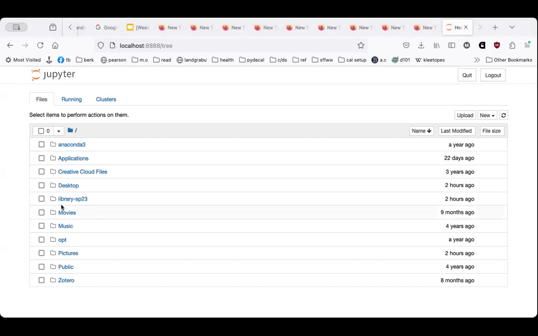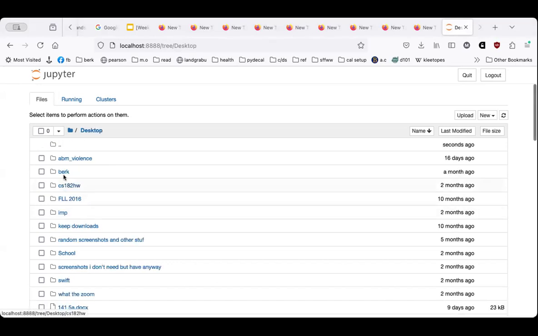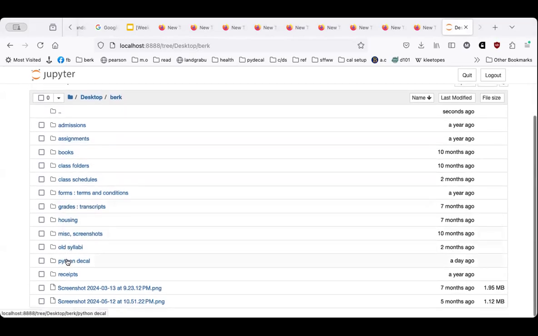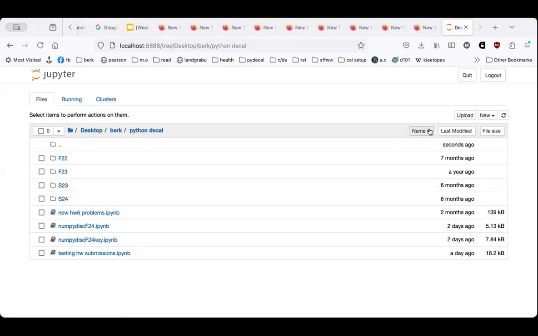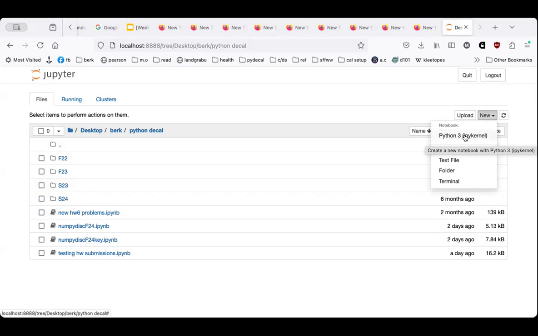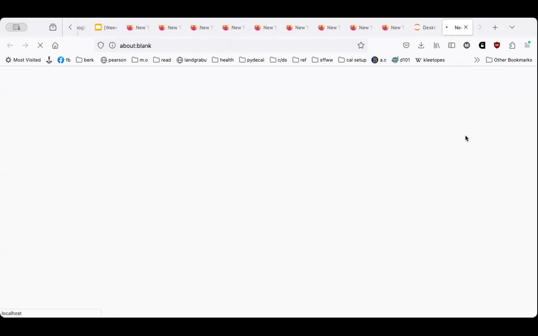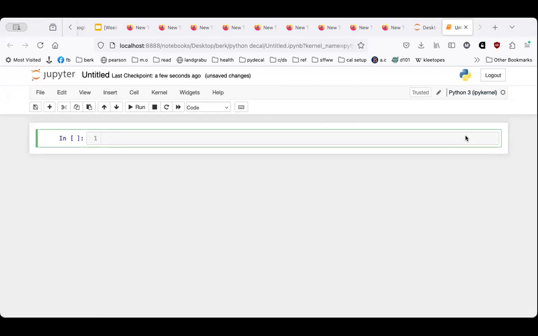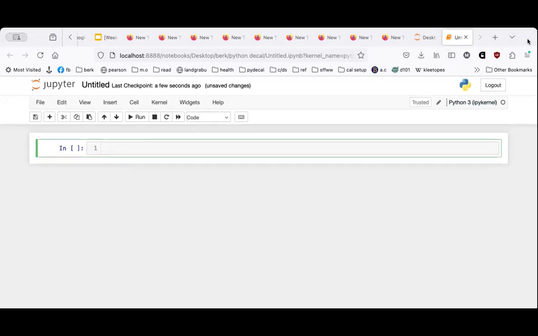Okay, so from here, just do what we did on Tuesday. Head back to where you keep all of your code files for this class, and then we're going to go back to slides, but we'll come back to this in a little bit. You can make a new notebook while we're at it. While you guys do that, I'm gonna go back to the slides and keep talking, and then we'll come back here in like 5 minutes.